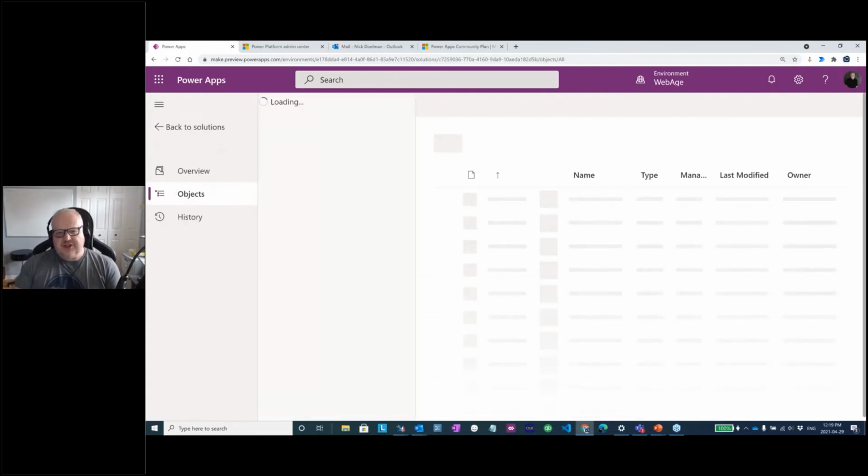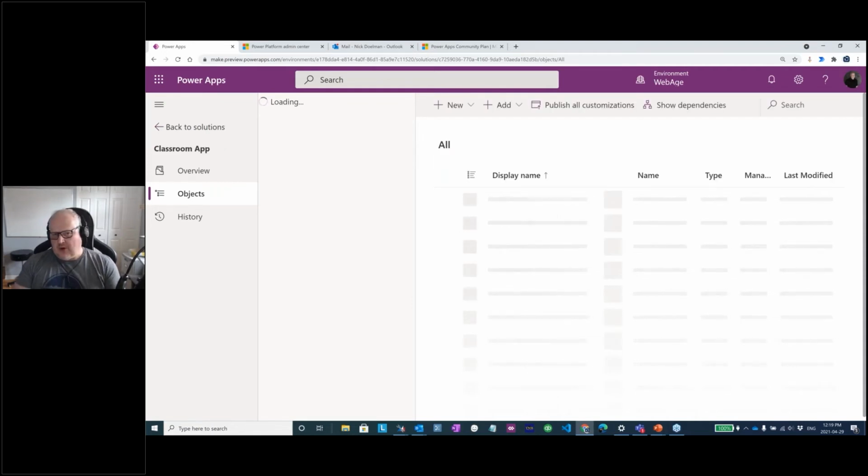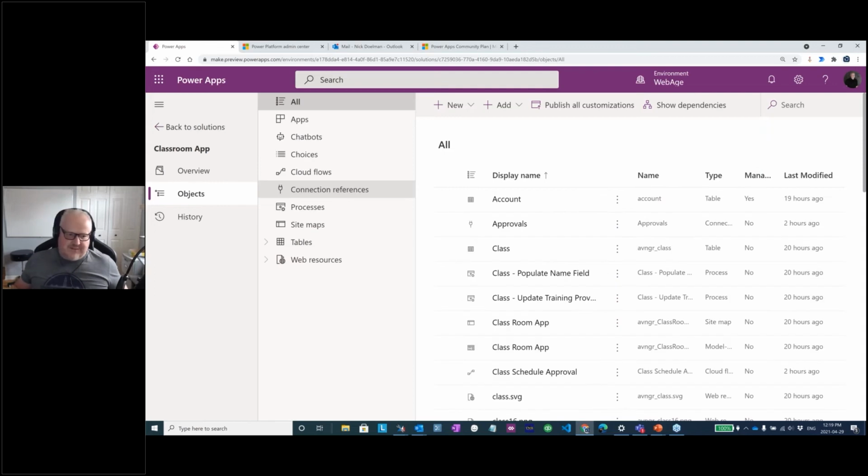And what this solution will hold are all those custom assets that I'll be creating as I build my application. So this is very much like a cooking show. I've already prepared a lot of this stuff for you just to keep things moving along. But remember earlier, I had that diagram where I built out the different tables that I wanted to use. And I recognized that some of these tables existed in the common data model, some I had to create. So if I go here in my tables section, see here I have account, class, contact, course.